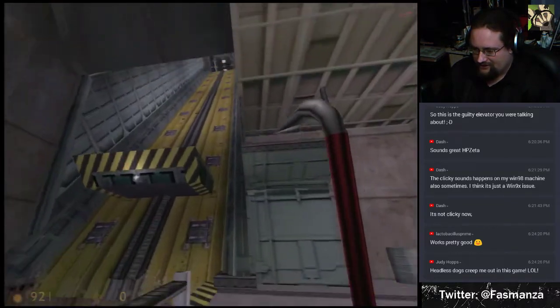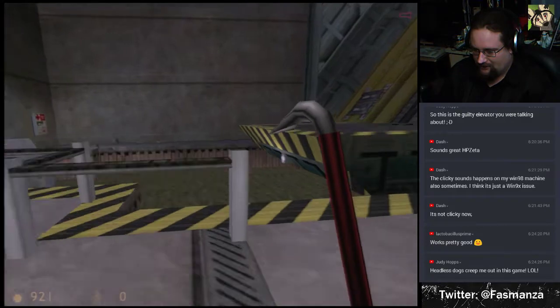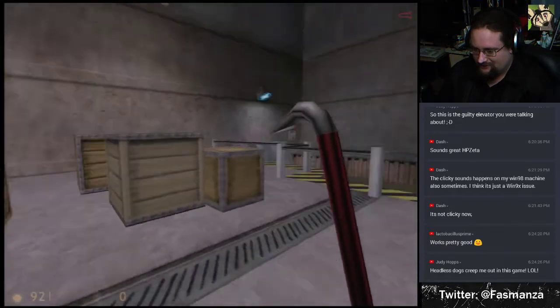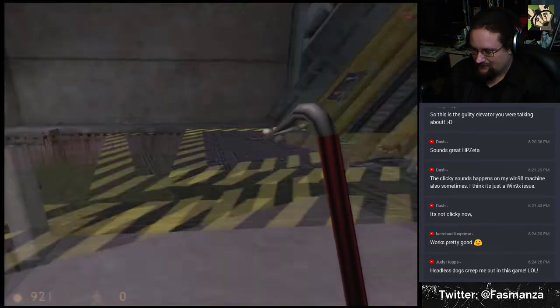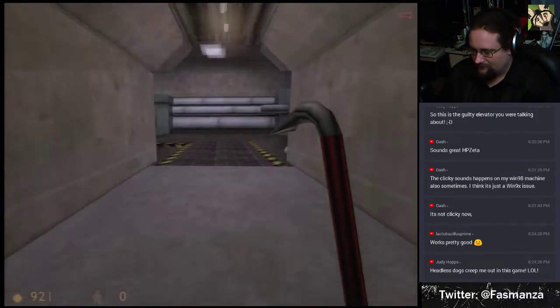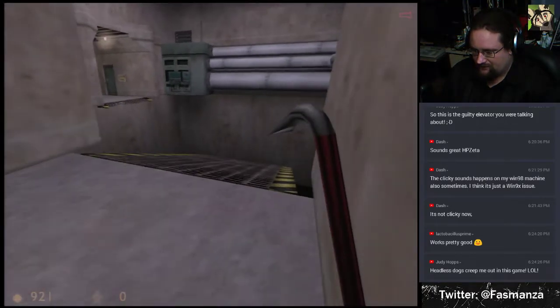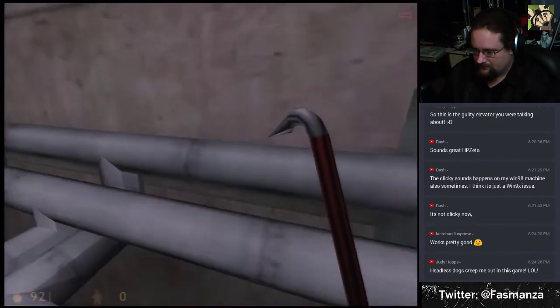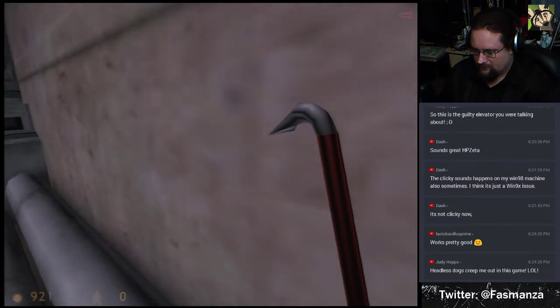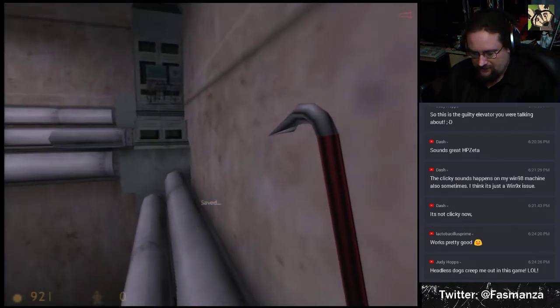So you can actually decelerate on the incline there, and then you don't have to deal with hundreds of head crabs. Well, you still have to deal with them if you stick around. Oh, I hate those things. What was quick save on this? F8? F6? F6 is quick save.